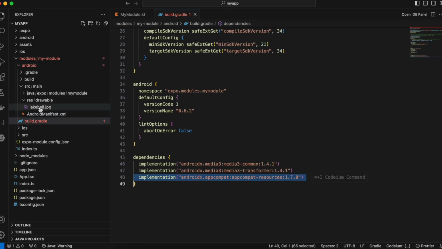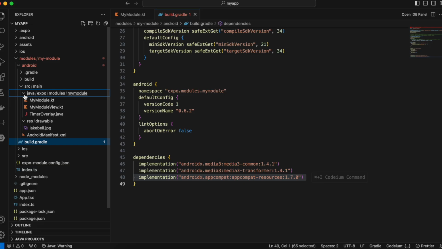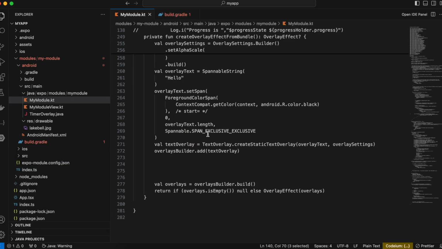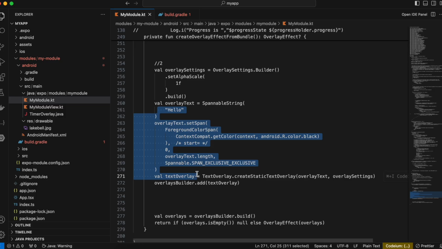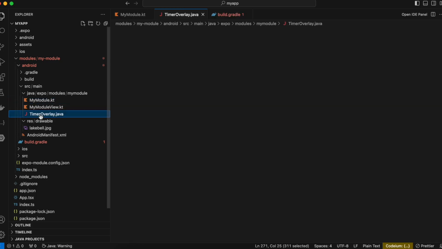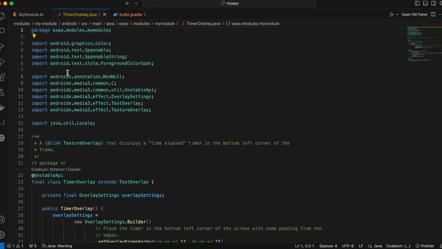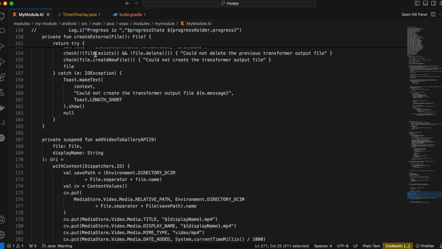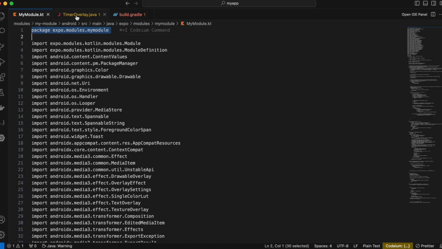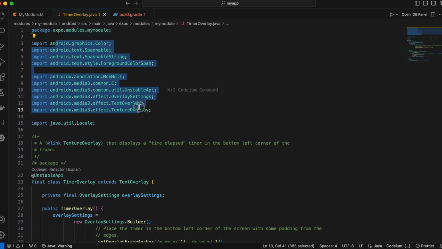Now I want to overlay this particular image on our application, and apart from this image, I also want to overlay some text. The text can be anything, just like I have shown you right now. Right here I have hard coded the text, but I have created another separate Java file. Here again I have copied this from the documentation. So if you want, you can create this Java file. Make sure you use your correct package name. In case you forgot, your package name is whatever you see over here. So just copy your package name. The rest I have just copied from the documentation.